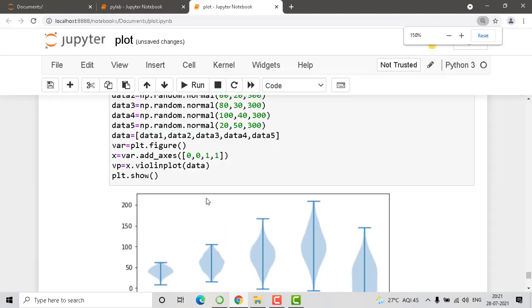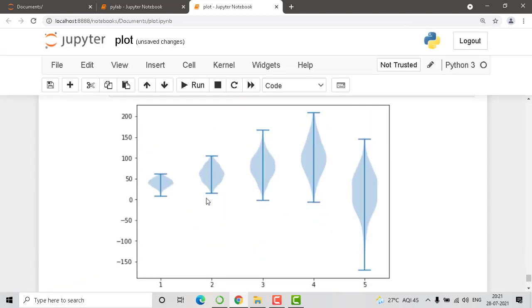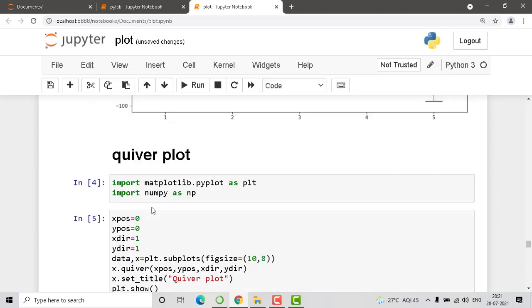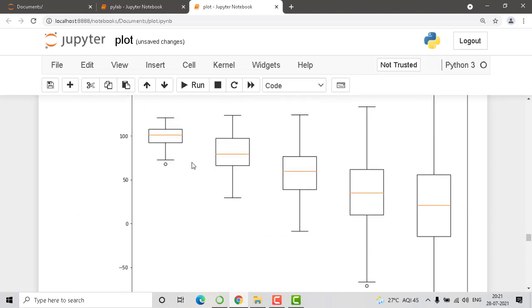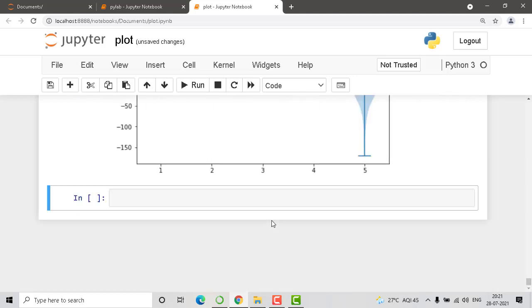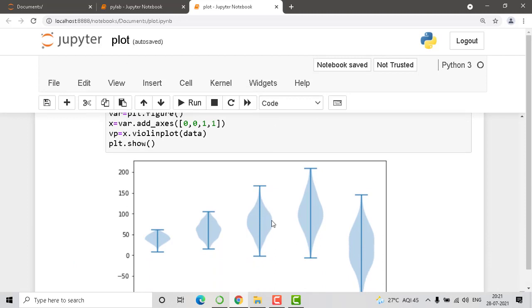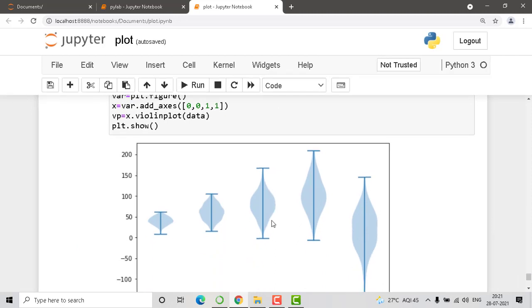If you observe this violin plot, it's a little similar to the box plots, but in a variant way. That's the reason we say a violin plot is more informative than the plain box plot. In a plain box plot, it will only be a box. So when it comes to this, it is a little more informative. It shows statistics such as mean and median also. You can use it to do that.